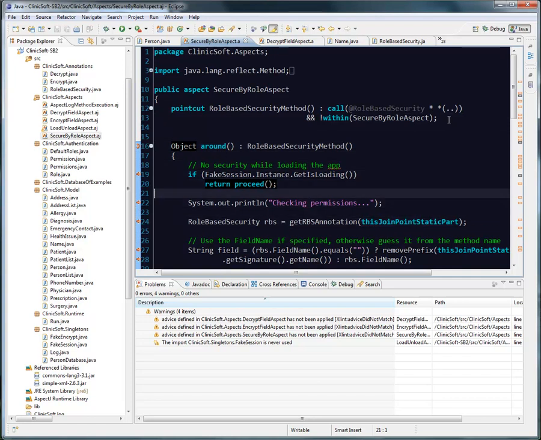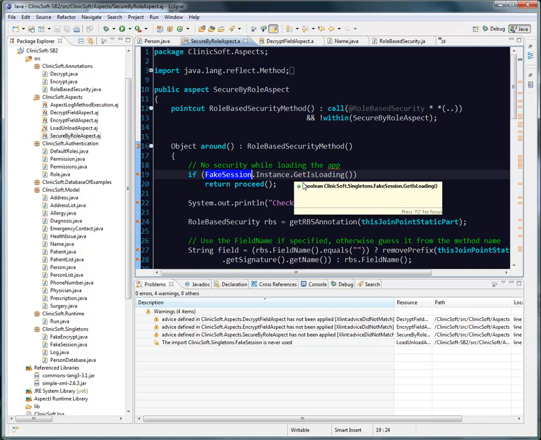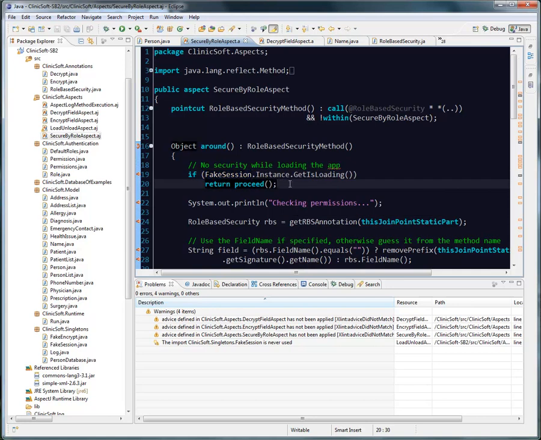And I actually am using the role and the permissions that we talked about earlier. Based on the role and the permission, I can touch these fields. But when I first launch, I wanted my fake session to have an isLoading. And if it is loading, I don't do any permission check. That way I can load all the data without doing a permission check.